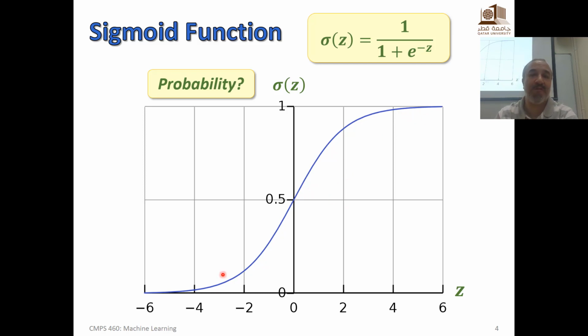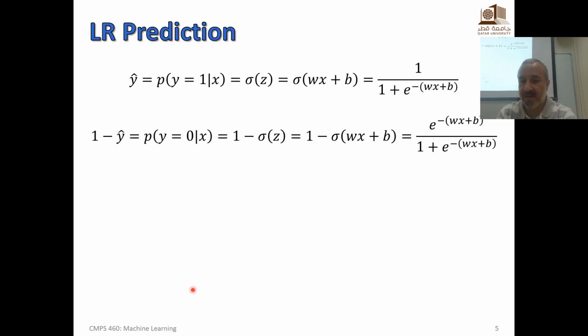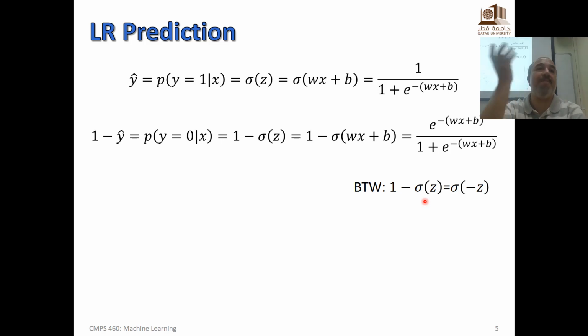And that applies, of course, to anything. This is for 4. Let's say that this is 0.95. Then sigmoid of minus 4 is 1 minus 0.95, which is 0.05. Sorry. Okay, so that's another property, and we write it here. So 1 minus sigma of z is sigma of minus z, or sigma of z is 1 minus sigma of minus z. Okay, the sum of them is 1. Sigma of z plus sigma of minus z equals 1.